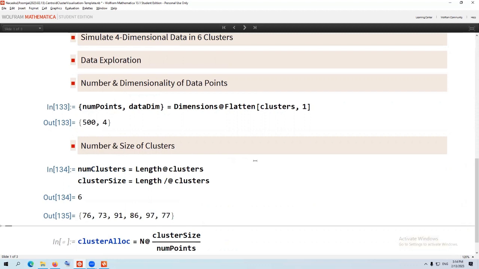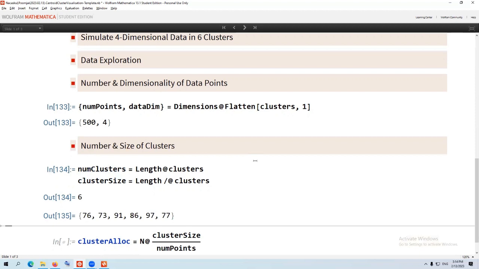Length with apply means apply to individual components. So it goes to each cluster and counts the number. So the first cluster has 76 data points. The second cluster has 73. The third has 91. The fourth has 86. The fifth has 97. And the last one has 77.